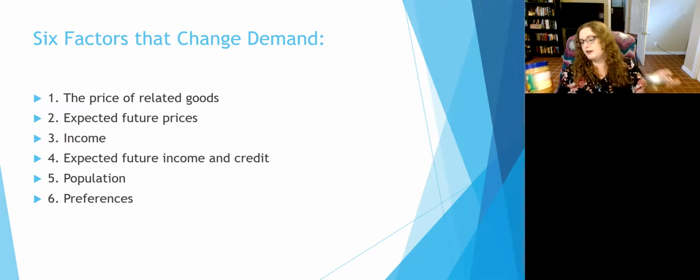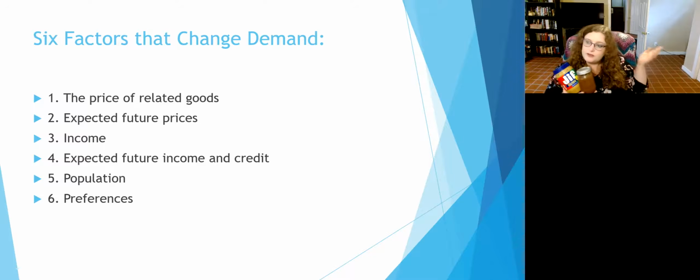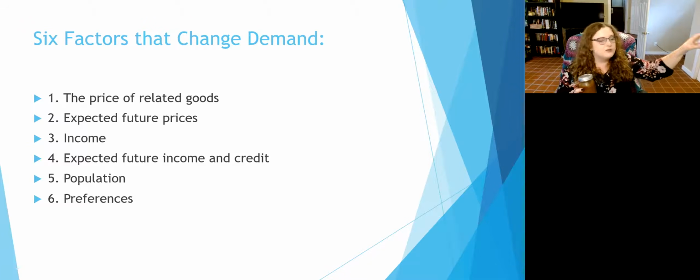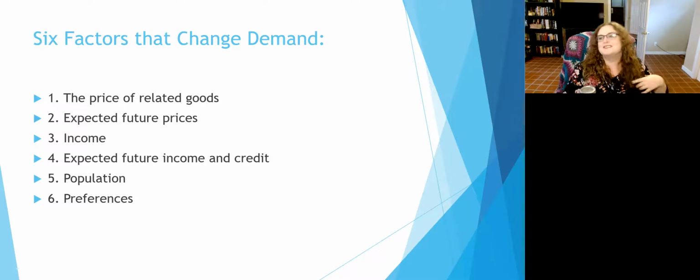If I have the choice between this peanut butter and jelly sandwich or going out for a steak dinner, well, if I've had a lot of raises and it's a very good year and my income has gone up, I'm probably less likely to eat the peanut butter and jelly and more likely to eat the steak dinner, right? There might be a decrease in the demand for jelly, not because jelly changed their price at all, but because something else was happening. Like, income has gone up. I'm going to switch to these better goods.